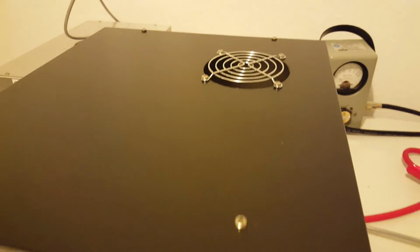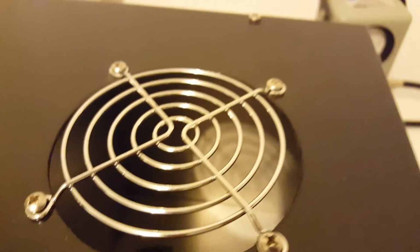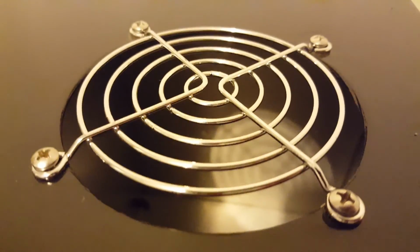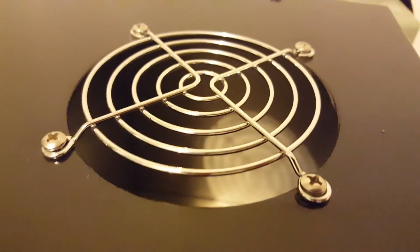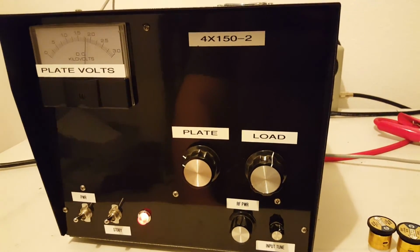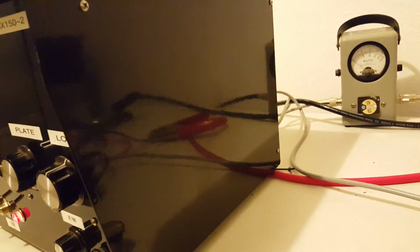This amp has got an internal blower built into it. It runs very, very quiet. I don't even know if you can hear it running on this video, but it does run very, very quiet. Amp is built by Joe the Grinder, South Alabama. He does a good job on amps. Real clean build.